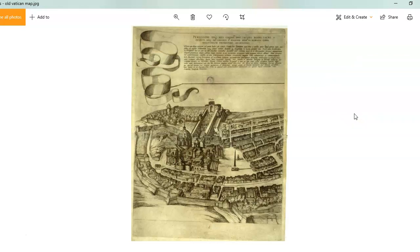Okay, now to illustrate this point, what we're going to talk about today is the Vatican City, and it's actually built inside a star fort. So I'm not sure if you've come across this before. I basically just fell into it yesterday, just noticed it while I was actually looking at something else. So let's jump into this.